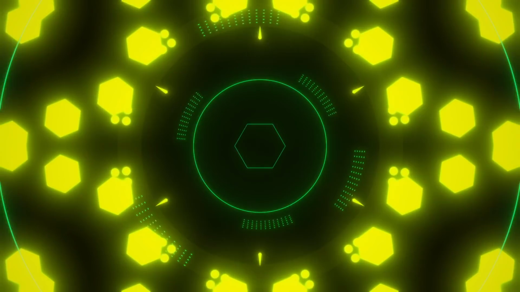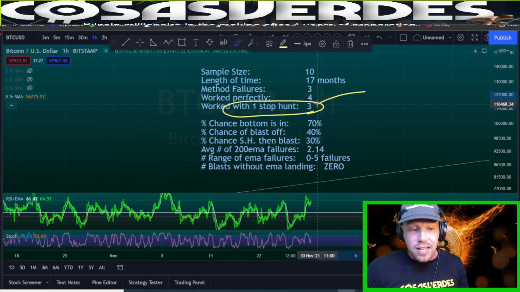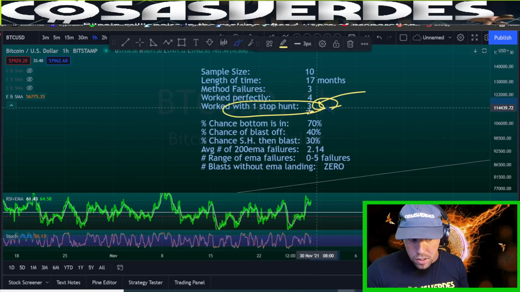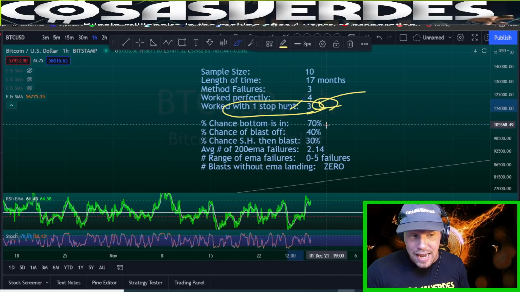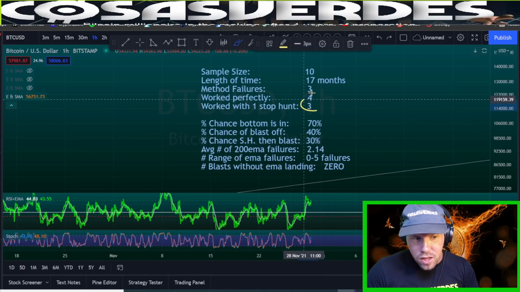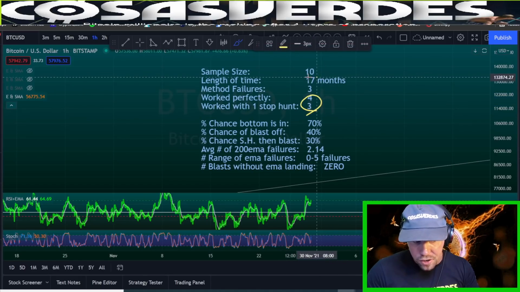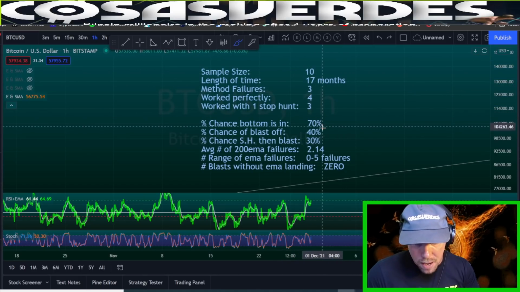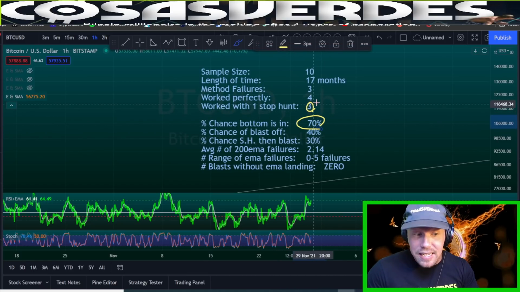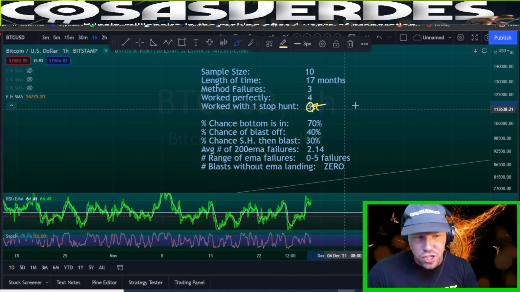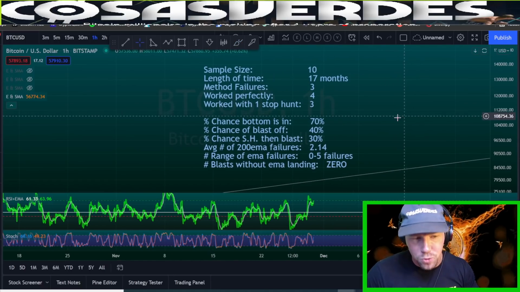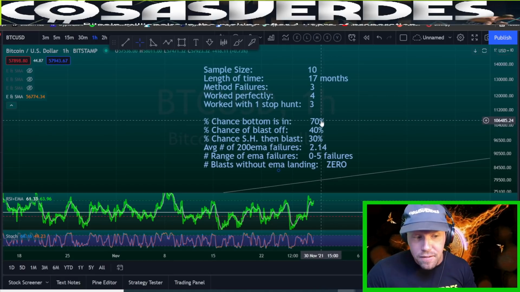Okay. So this I count as a success: getting stopped out just one time. I think that's a success. So I count that as 7 out of 10. Even with that, if you add those 7 together out of the 10 times it's happened in the last 17 months, even the times with one stop, the low was in, and on these 3 it didn't even retest the lows. It just would have knocked you out, like you probably would have been stopped out if your stops were reasonable. But still, that's good. So 70% chance.